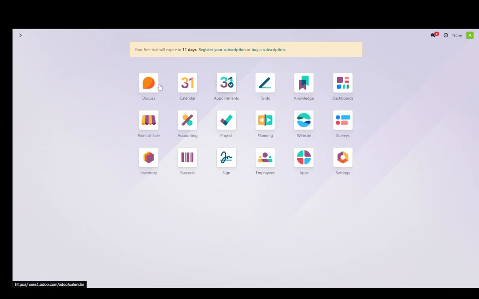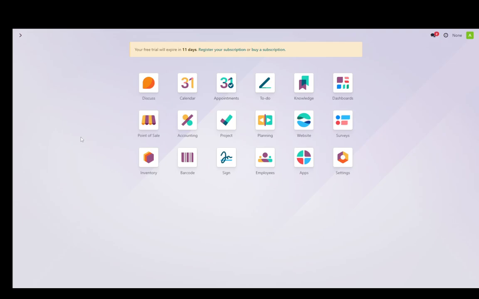However, once you create your free account and once you enter the configuration, you will be met with a screen which says that you need to choose which modules you would like. Some of them come with your Odoo account and they are pretty much free. Some of them you do need to select, such as website. Pretty sure you need to also select sign, barcode, point of sale, etc. Pretty much depending on what you want to do.